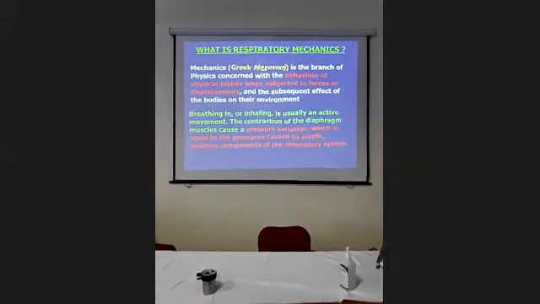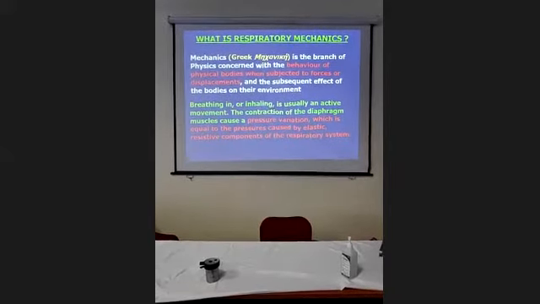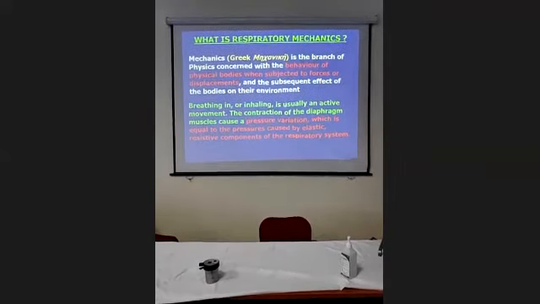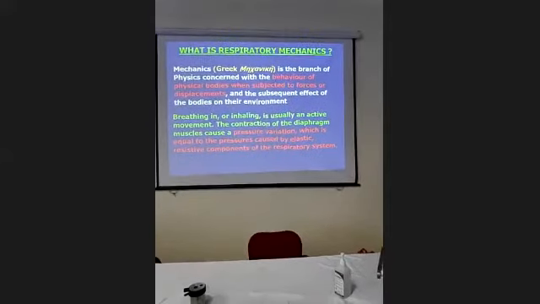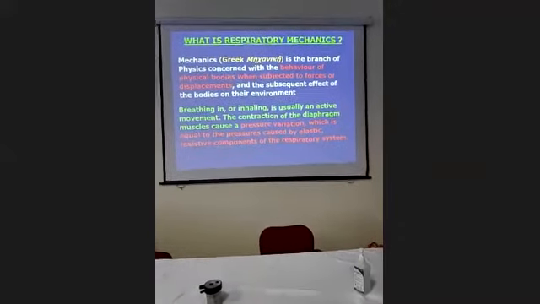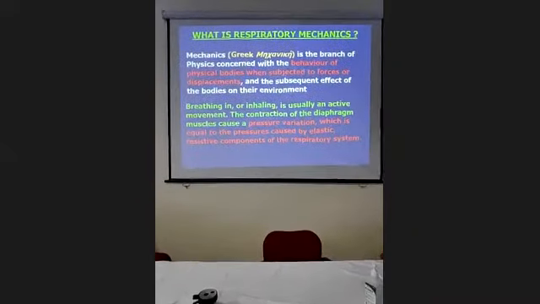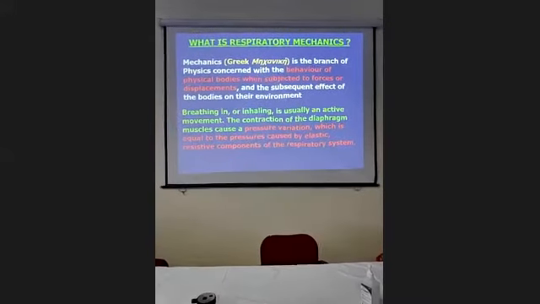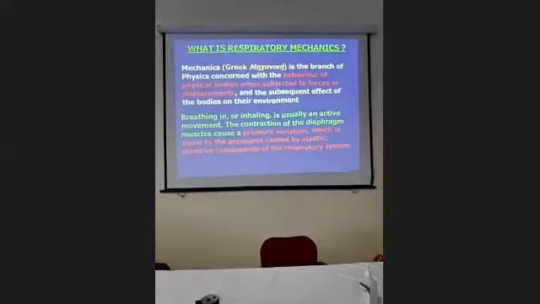So breathing in or inhaling is usually an active movement, we all know. The contraction of the diaphragm muscle causes a pressure variation, which is equal to the pressure caused by the elastic or restrictive component of the respiratory system. So when we are breathing, it is an active process. We take our breath, it consumes some amount of energy. But when we exhale, it is basically an elastic recoil of the lung, and it is a passive process. We don't need any active energy or source to exhale. That also you have to understand when we talk about mechanics.